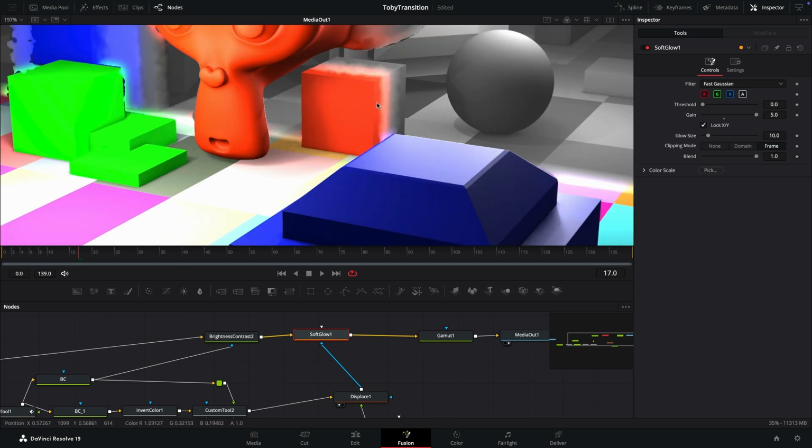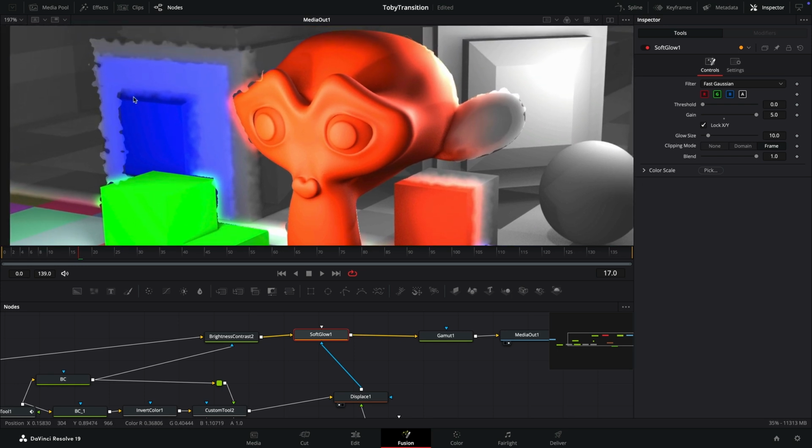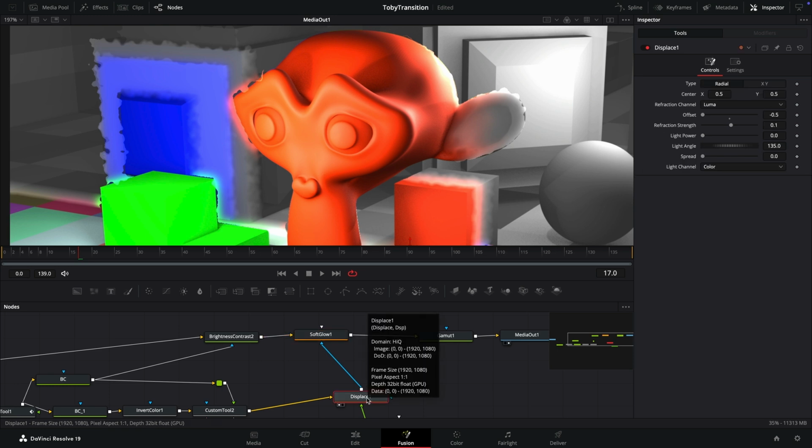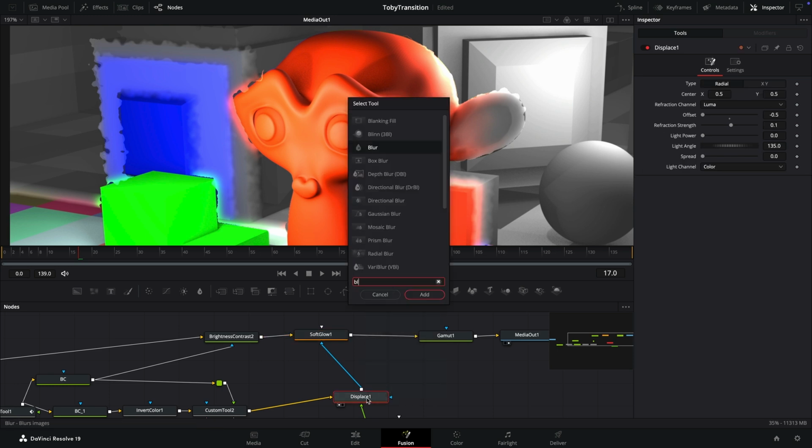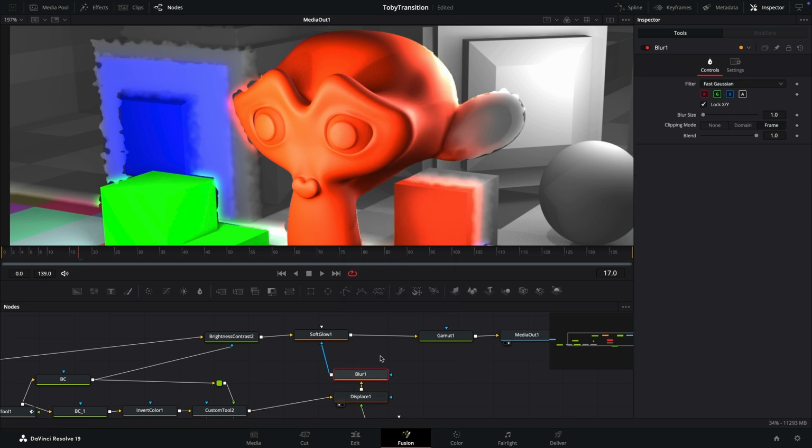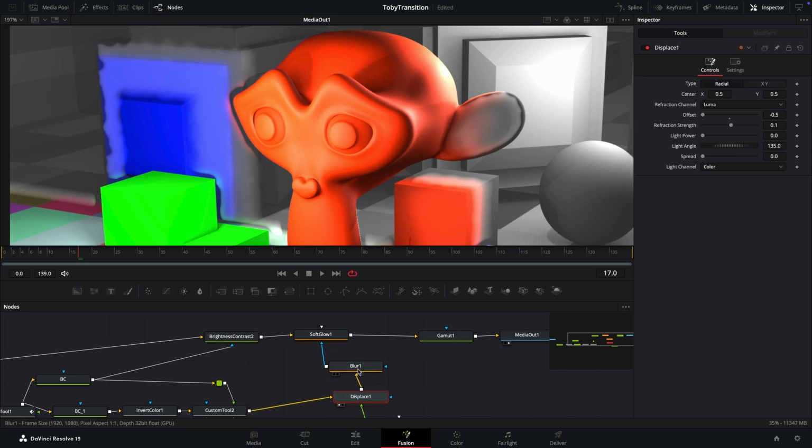Now, if we look at what's happening here, it's all a bit too sharp. And ideally what I want to be able to do is to blur that. So I'm going to show you what happens if we just add a blur after that displace. So drop a blur in there, and let's increase the blur size to, I don't know, 6. And you see we're getting this shrinkage, and we don't want that at all. And that's because we've got some out of range values on our displace here.